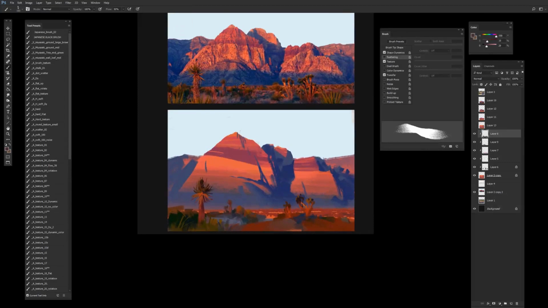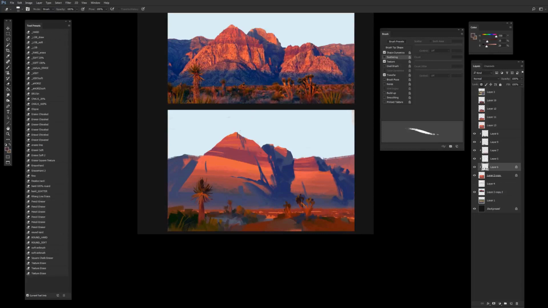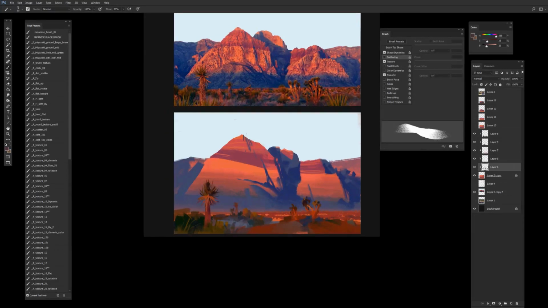Okay, so let's go ahead and start adding a little bit more detail and a bit more fidelity to this stuff. So I'm going to start pulling out maybe some of these shapes here.